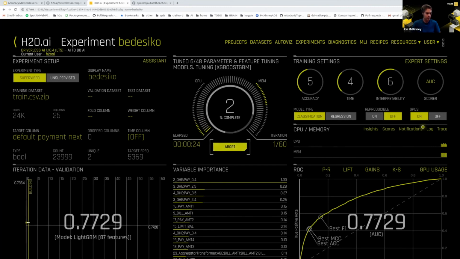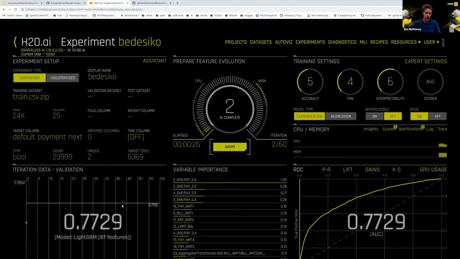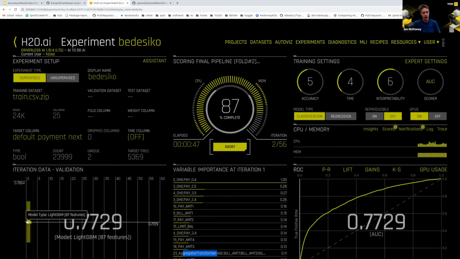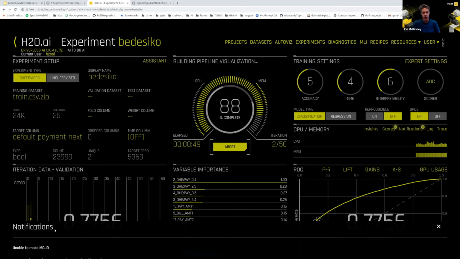So it's showing the accuracy again over here. It's showing you variable importance, what kind of features, like one-hot encoding. Maybe it did an aggregation transformation. So let's let that complete. It's relatively quick. I didn't try to get it to improve the accuracy, but that's basically what the tool is doing. It eventually is going to search for the accuracy like I showed in the other picture.